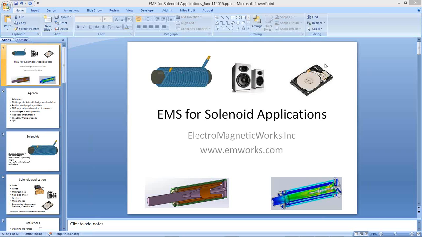You can look at the results of the electromagnetic simulation using a variety of techniques, which we will go through in the live demonstration. You have 3D plots, you can predict back EMFs, you can get the magnetic fields and the forces, etc. Now coming to the multiphysics part of it, the force that is now being applied on the movable part, because of the excitation of the coil, generates a motion. So there is a movement of the core or the movable part, or the plunger in the case of solenoid valves, and this motion is simulated using SolidWorks Motion.